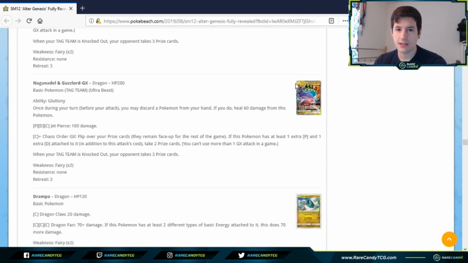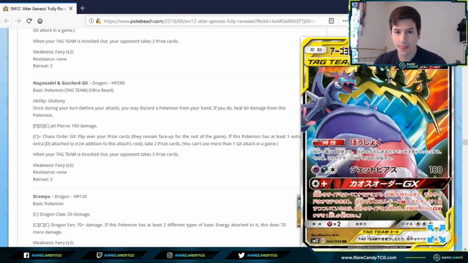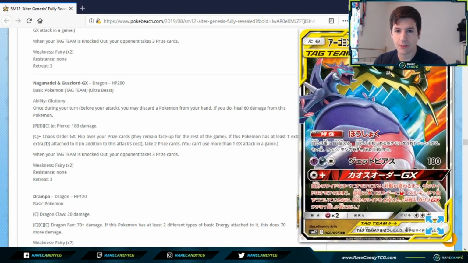So let's see, Naganadel and Guzzlord GX. This one actually got revealed a while back, if I remember correctly. I think like a month ago. Let's see. So Gluttony, you may discard a Pokemon from your hand. If you do, heal 60 from this Pokemon. So that's pretty cool. We're a 280 HP Pokemon already, so you can tank hits a little bit better. So you could play a bunch of great potions and then just use this ability to try to heal a bunch. That seems pretty cool.